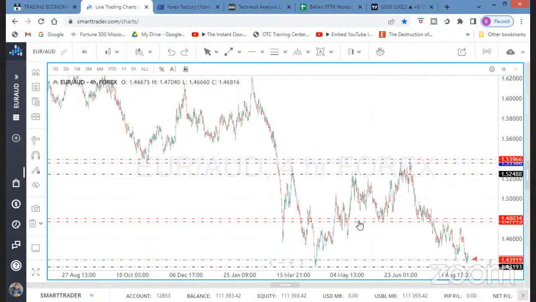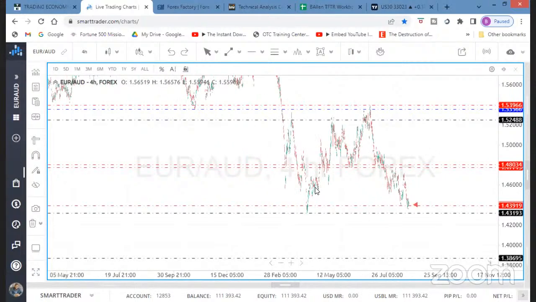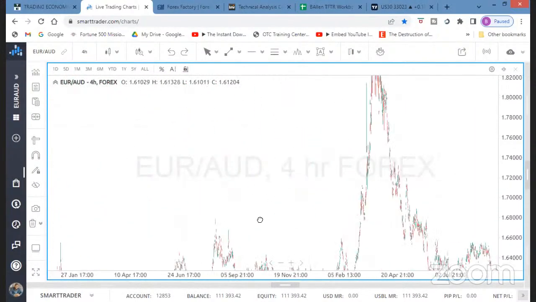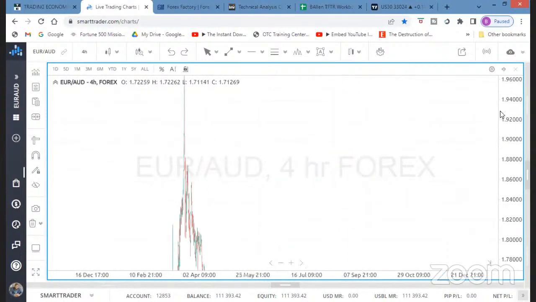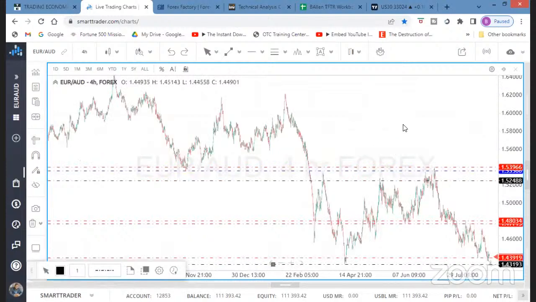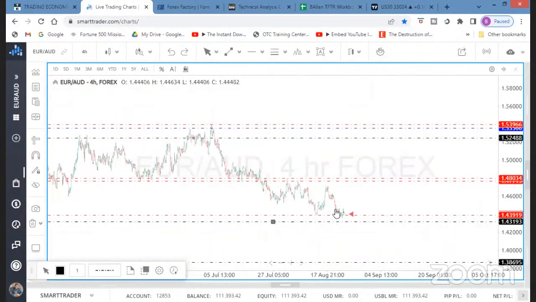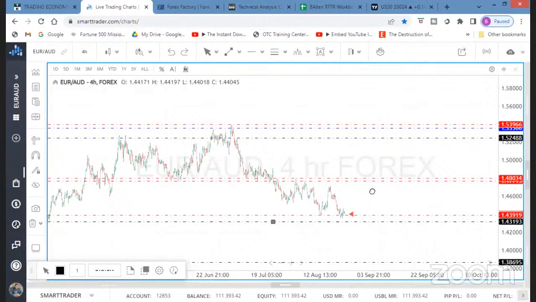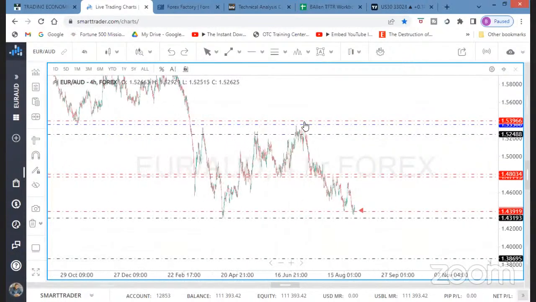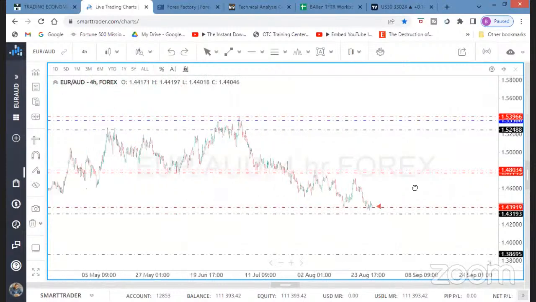If you come to the 4, you can see it real good. If we zoom out on this 4, I think I took my fibs out because I just want to look at structure and then I know where I am. But now, how you can play this is we've got the push up, failed to break out, came right back down to this level.